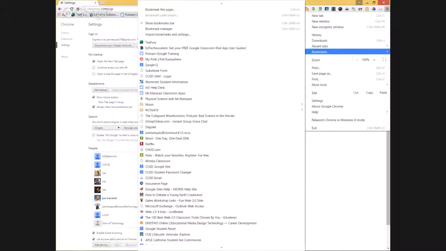You are going to open up a new tab on your browser. To do that, you go to the very top, and there's a little tiny nub.